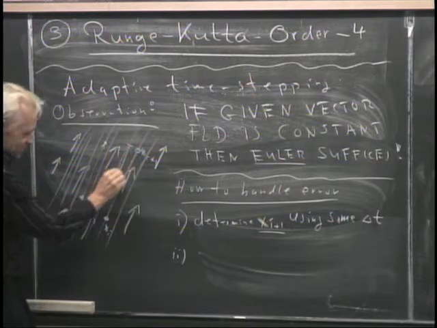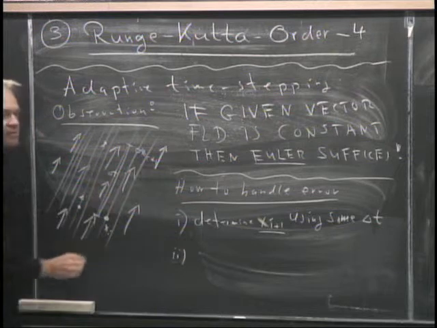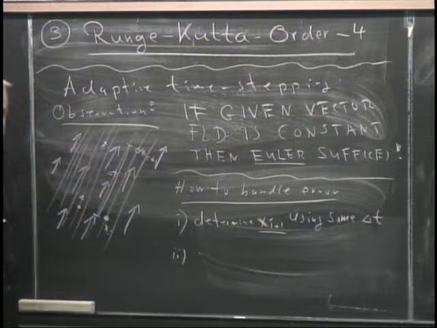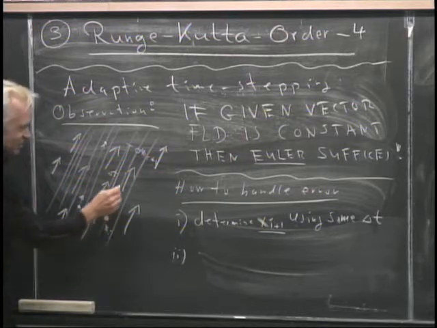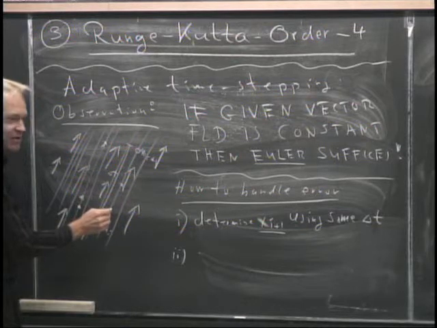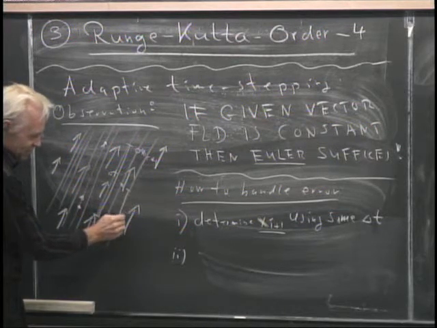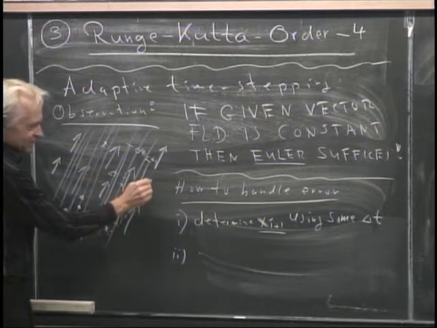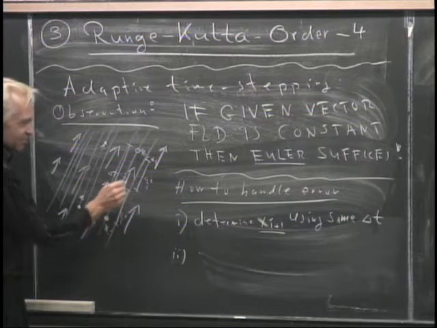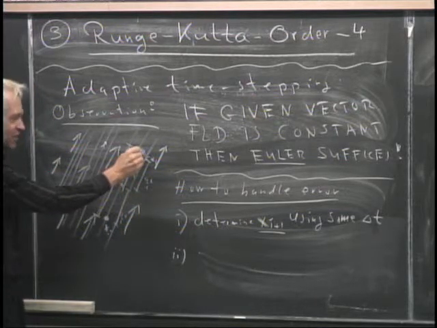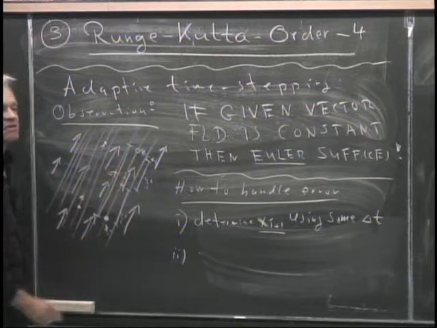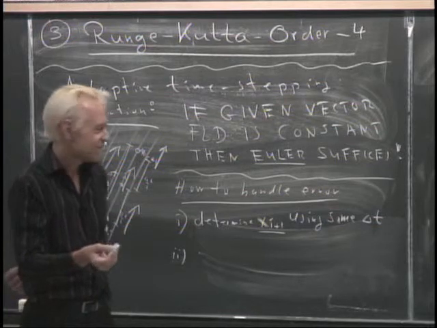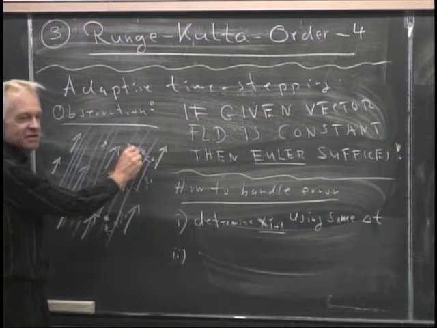Okay, and this corresponds to a huge delta t time step. Now I ask, would I get the same point if I were to use 2 times delta t over 2? So now I compute a first point, a helper point, and this would correspond to a delta t over 2. And then I start here to again go by delta t over 2. And then by doing 2 hops, do I end up at the same point that I ended up with by doing just 1 big hop in the first place? You see that? If yes, then delta t is good. If there is a big difference between these 2 endpoints, then I should reduce my delta t.